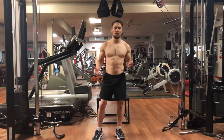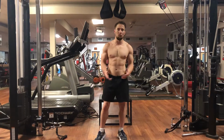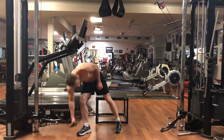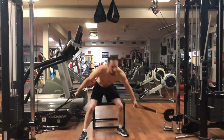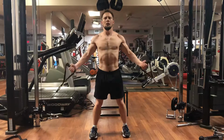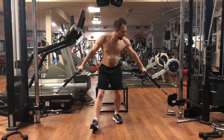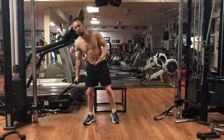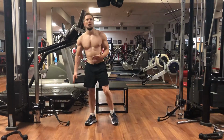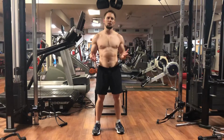So a common bodybuilding exercise that you might see is a cable fly. It might look something like this. Alright? Now the problem with that exercise by itself is that it's kind of a missed opportunity for one.